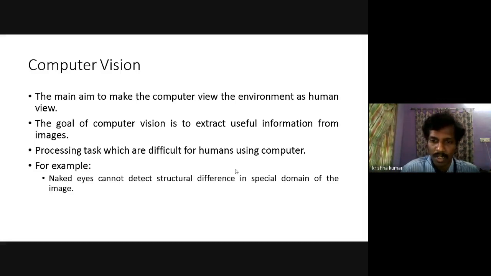I'd like to give a short detail about computer vision. Computer vision is when we make a computer think like a viewer, seeing the environment or a scenario or the world in the way a human views it. For example, using computer vision, we can extract information that tells what kind of image it is, from what perspective the image was taken, and what details we can get from the information which is captured.